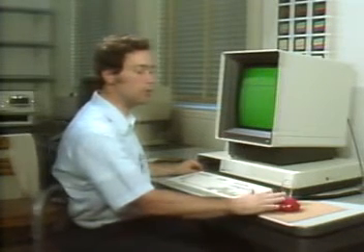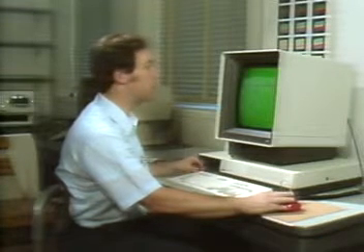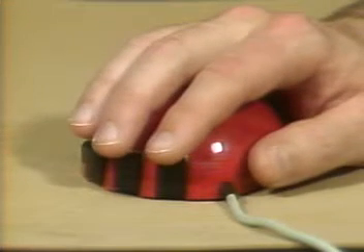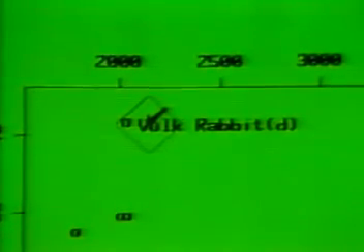We can use a mouse, which rolls about on the table and positions a cursor at corresponding points on the screen. This particular mouse has 3 buttons, which can be pressed to signal the computer to do something. On this plot, we've arranged for the cursor to be surrounded by a diamond. As we roll around on our computer-drawn scatter plot, the car names pop up whenever the diamond covers their points, and disappear when the diamond moves on.